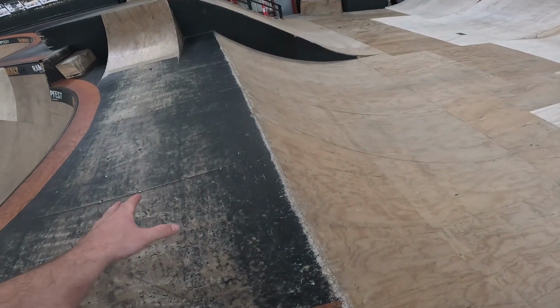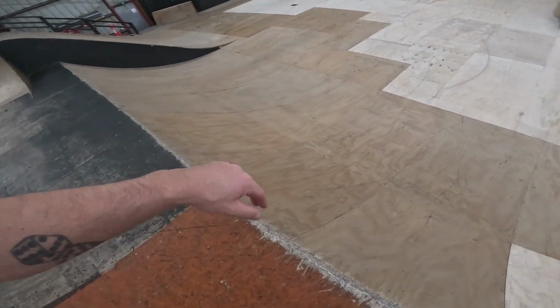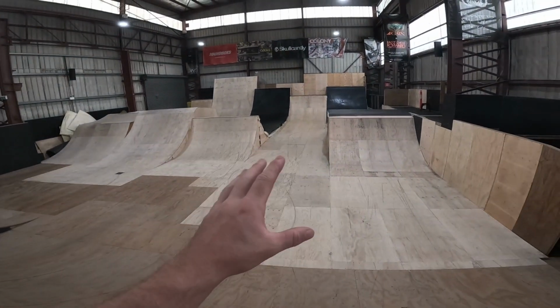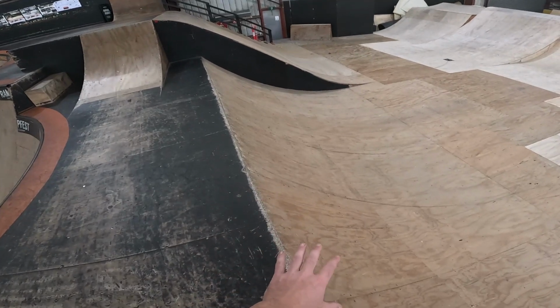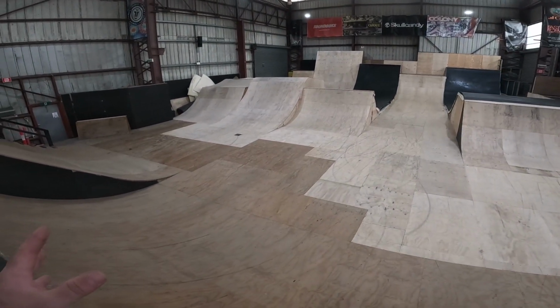Let's look at something like this. This is a little bit smaller than the resi box. We'll call this a 4-foot. It's a little bit mellower, and it has no run-up, but let's envision that there is a run-up. There is a quarter, so we could drop into the spine and come up this. This one here is a perfect flyout ramp. It's actually an amazing flyout ramp, but at Ramp Fest, there's no speed for it, so you can't get any speed.